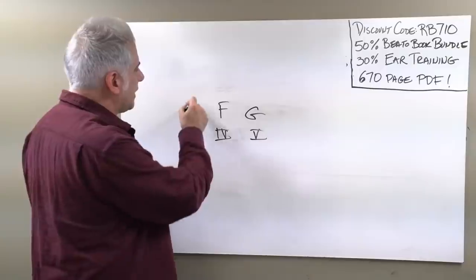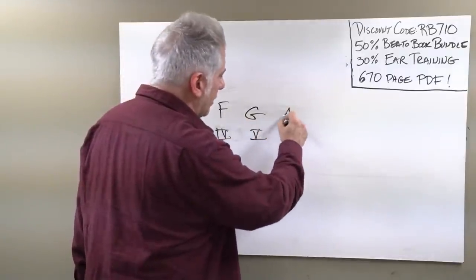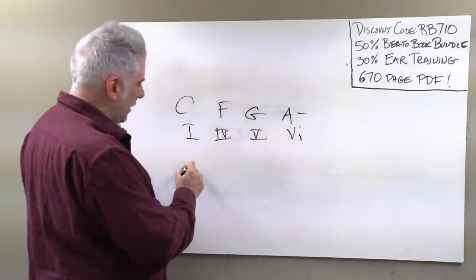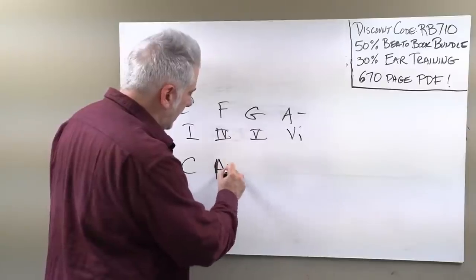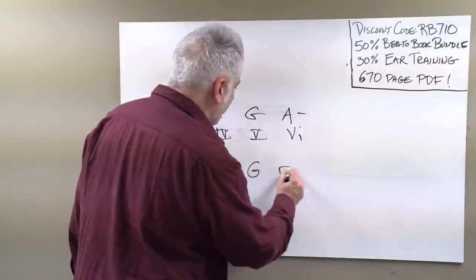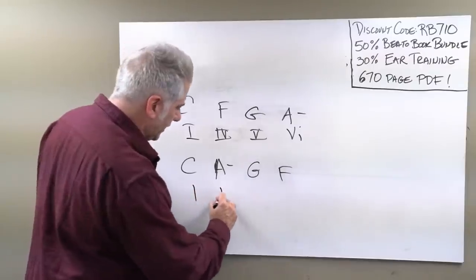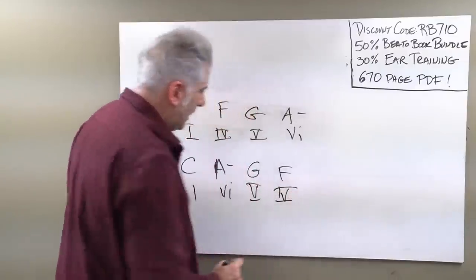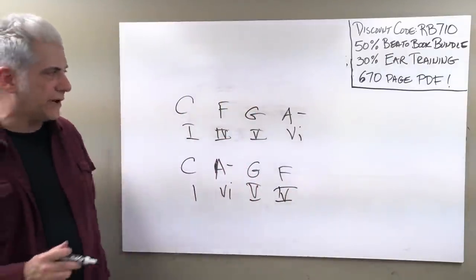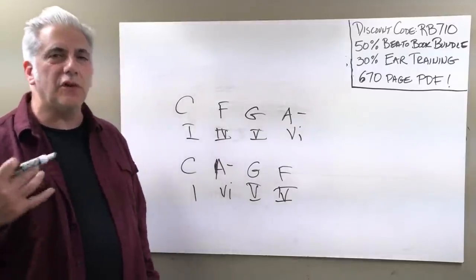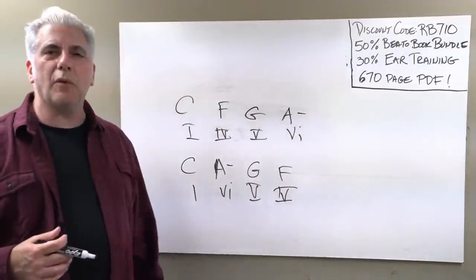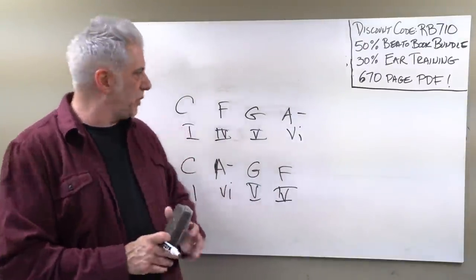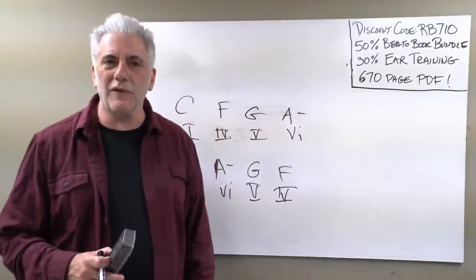And typically you'd have like C, F, G, A minor, right? So you've got 1, 4, 5, 6. Or C, A minor, G, F. You could have 1, 6, 5, 4. Right? So these are how keys work. Once you memorize these things and you know the patterns, it's very easy to figure out what key you're in. If you're improvising, you can play C major pentatonic. That would work over that whole thing.